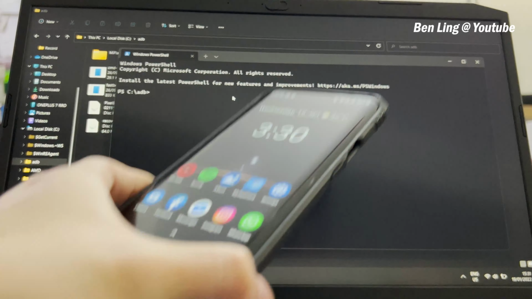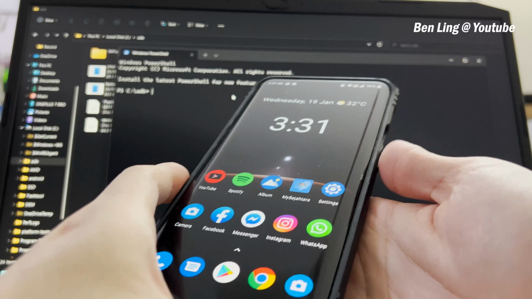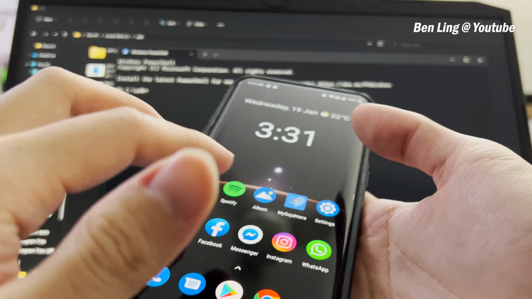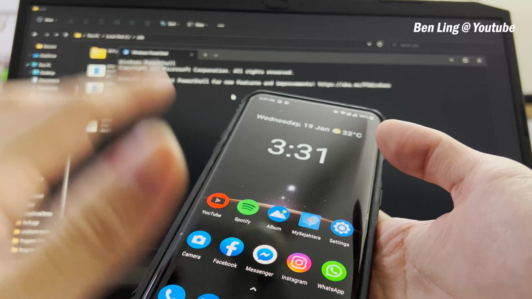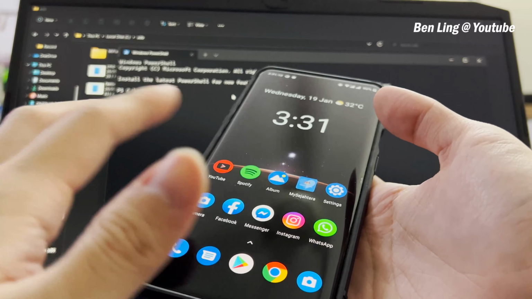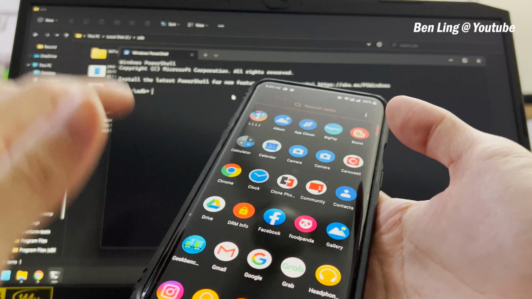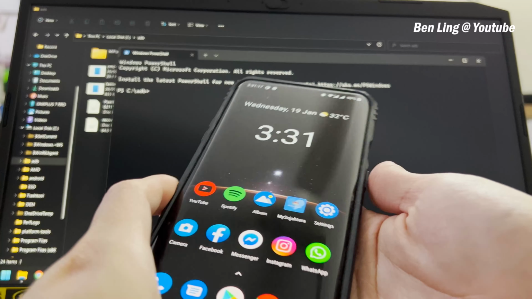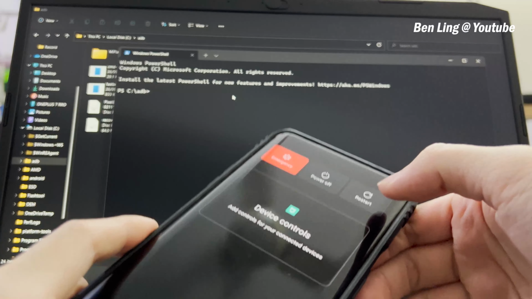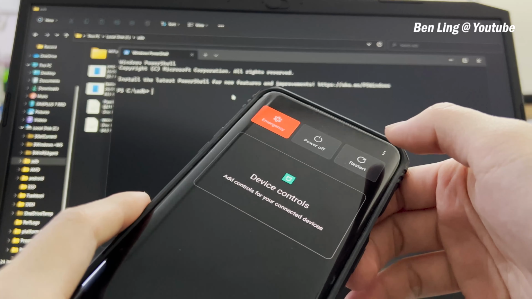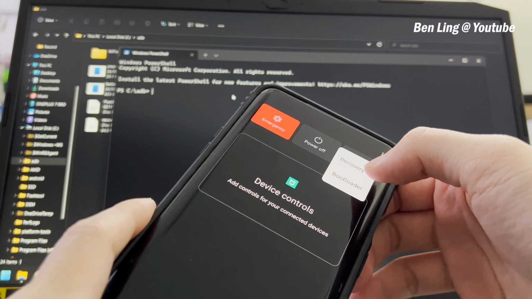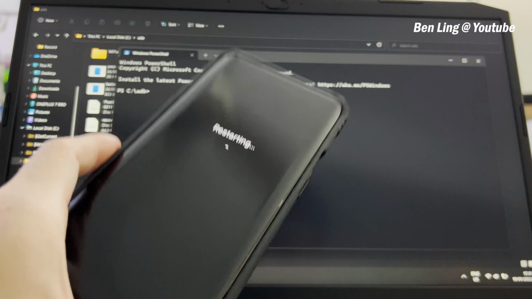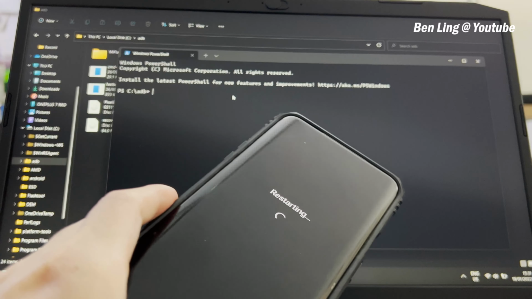Then you will definitely have to reboot your phone into bootloader mode. Of course, unlocking the bootloader will erase everything from your phone, including your internal storage, so make sure you make a backup of everything first. Let's reboot. As you can see, I've turned on the advanced reboot just now, so you can just press here. You can see there's recovery, there's bootloader. We're going to bootloader, and it's restarting.